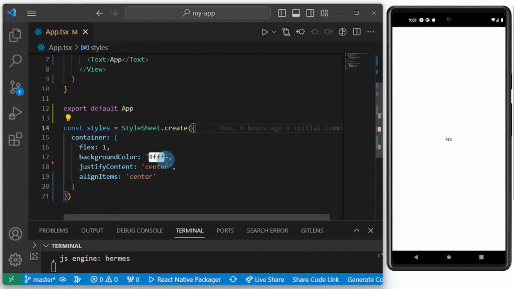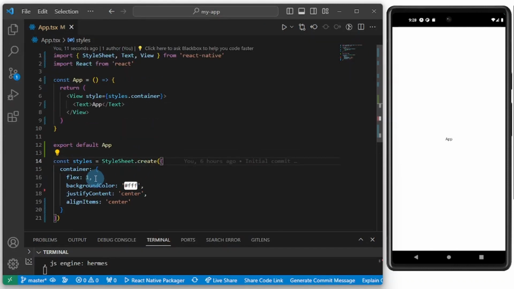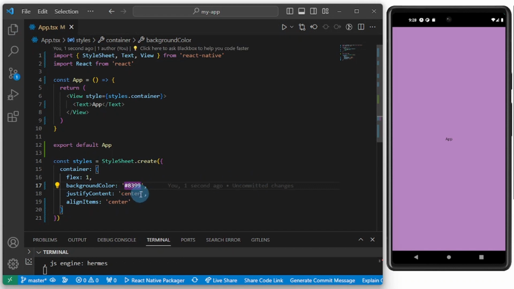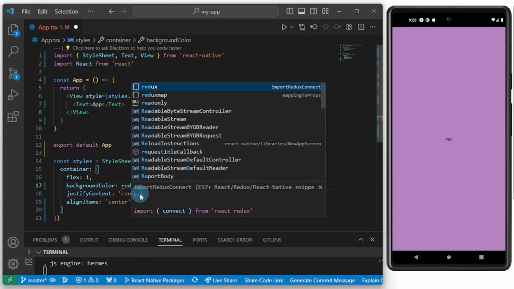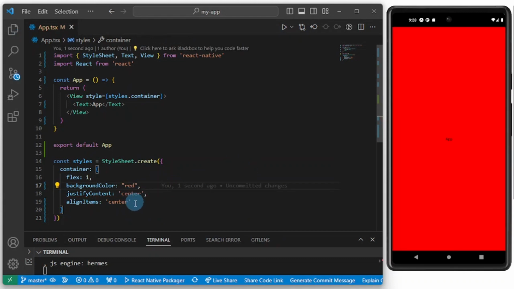Stick with me, let me reduce the font size a bit. I think this is clearer now. I can change the background here to any hex code, and I save, and boom. Or I can still go ahead and do red, and I justify it to the center and align it to the center.